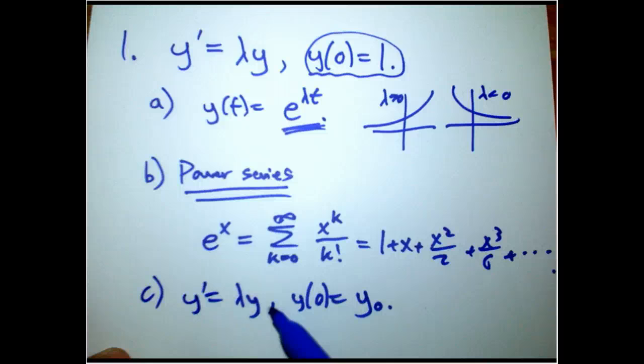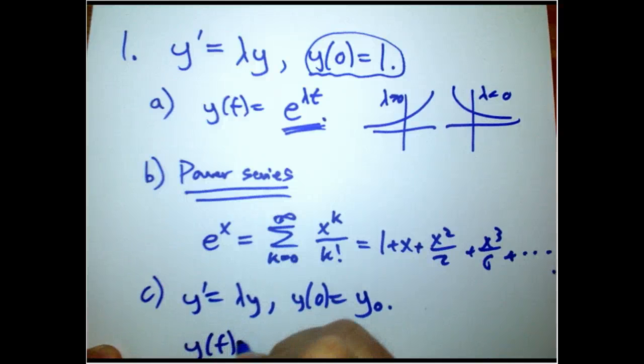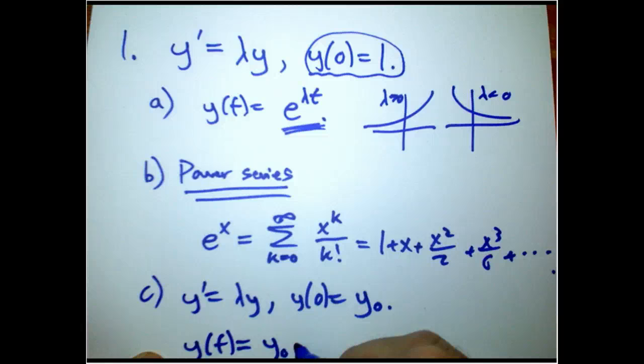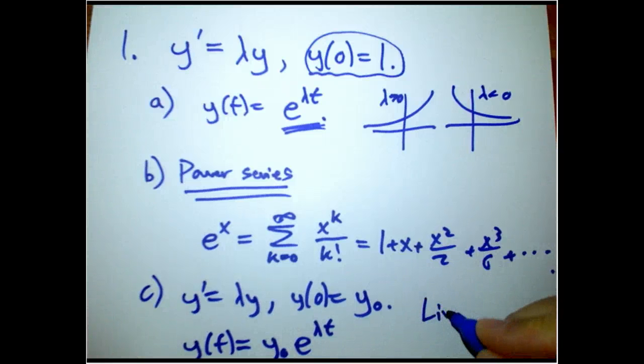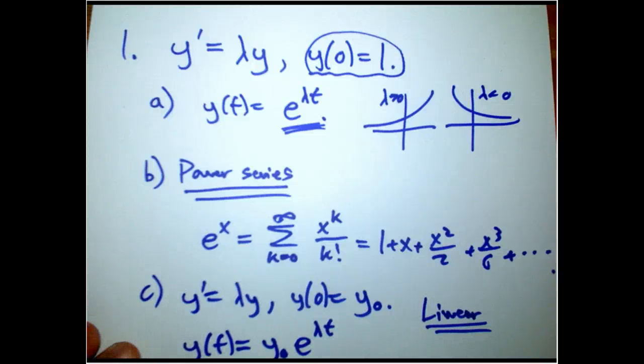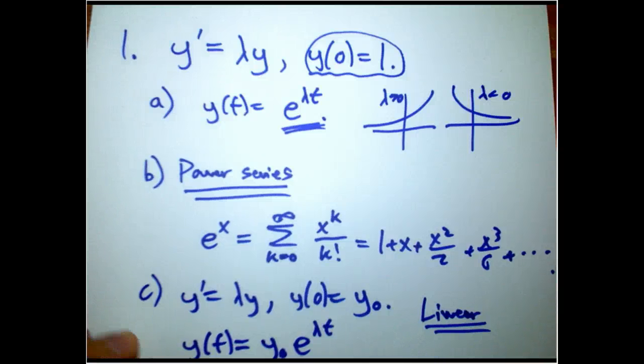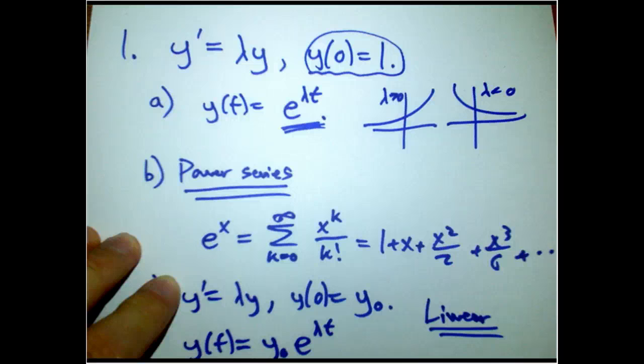But this is not just a random differential equation. Think about it for a second. I think this is an easy one still. It's just going to be the same function multiplied by why not. And why does that work? It's because multiplying by a constant is respected by differentiation and it's certainly respected by multiplying by lambda over here. The fundamental principle is that this is a linear differential equation. So I can multiply this solution by any number and it's still going to work. That's a big deal. Linear differential equations are much simpler than nonlinear ones.